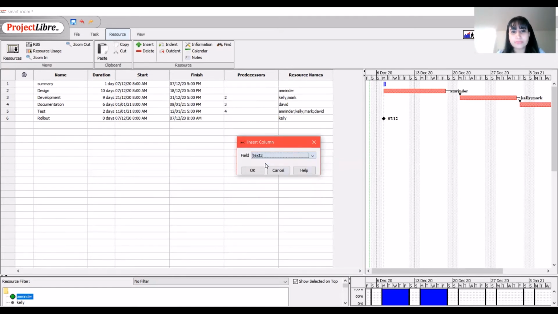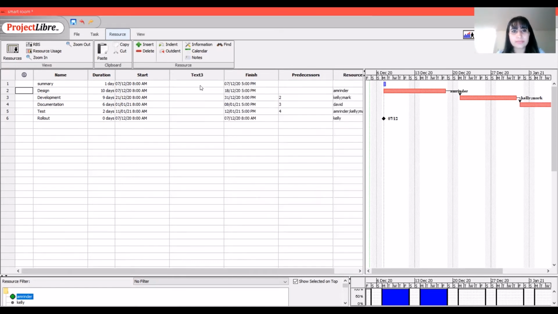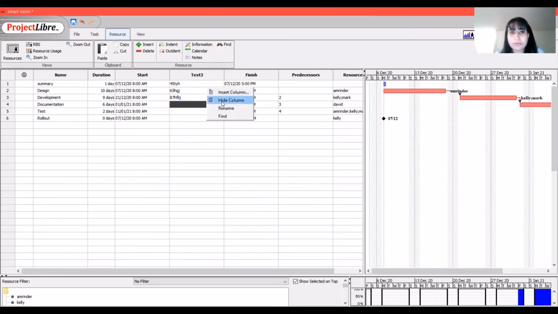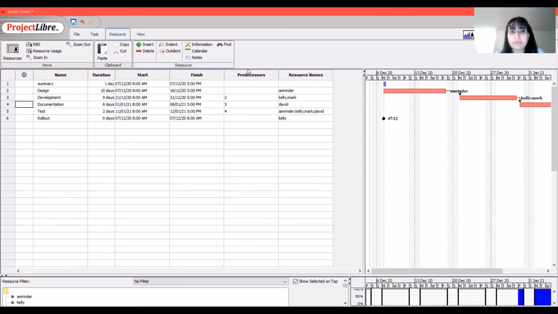Suppose you go with Text 3 and just type it in. Suppose it's my purchase order, it's a 45UIJ. So you can add your purchase order or your unique code number for every purchase order or record. So this is how you can go with the different columns. If you don't want to use a column, just hide it, or if you want to rename it, you can rename the columns again.